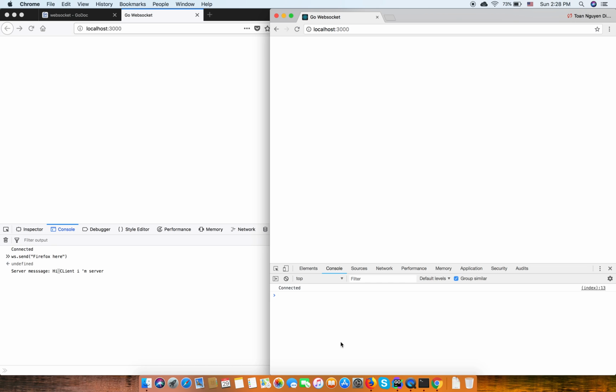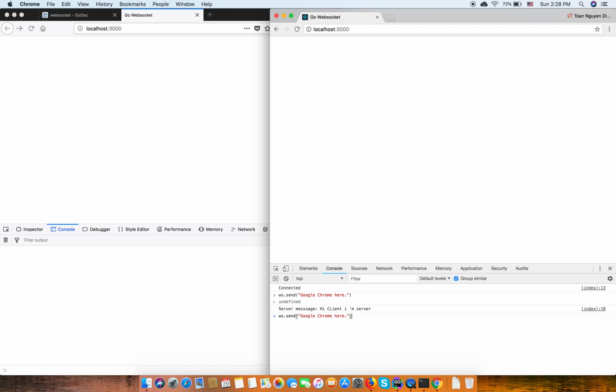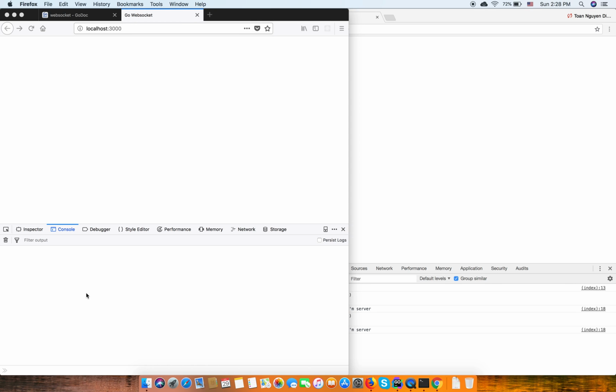Now again I'm going to ws.send from Google Chrome here, but the server will send hi client, I am server. And now I clear this console in Firefox, which should not receive anything.